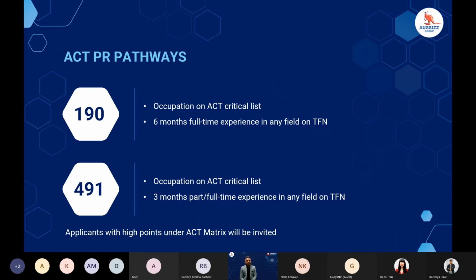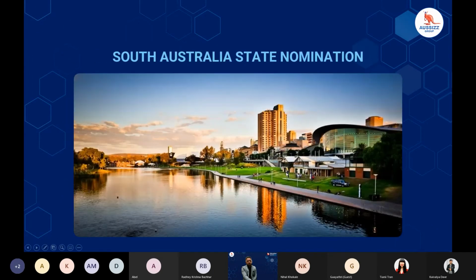That means that if you do not submit the complete application, the ACT government may not approve your state nomination and not contact you as well, asking for more documents. They'll simply make the decision based on the documents you have submitted to them. So this is very critical. If you do not submit your documents on time or with the application, they do not give an opportunity to submit additional documents later on.